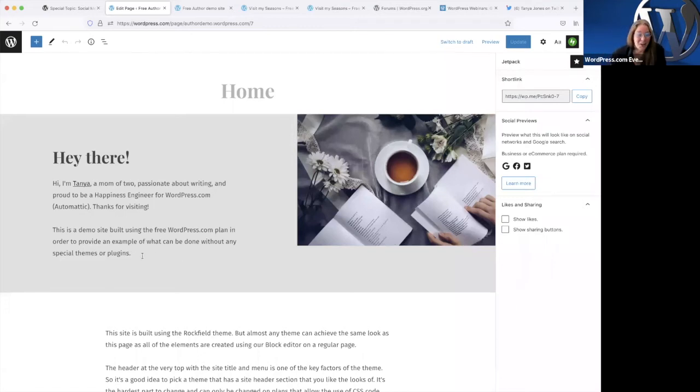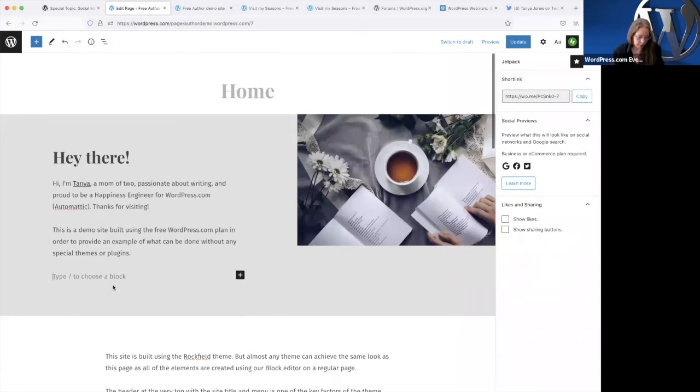All right, so what we're going to do here is include some social links. On this theme, you can't get it into the header. If you were using one of the full site editing themes, you could search up universal to get to those themes as one way. There are other ways, but those will allow you to custom build your header. For now, we could just pop it in here.